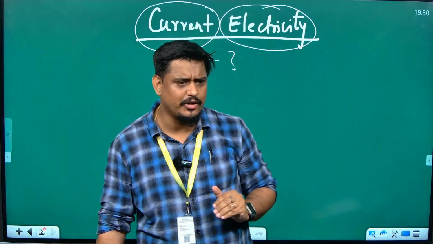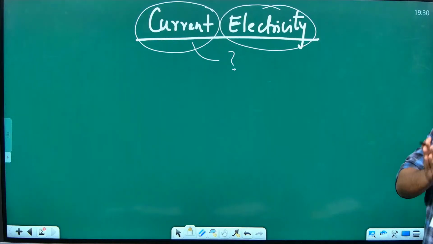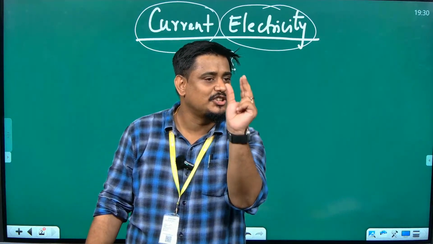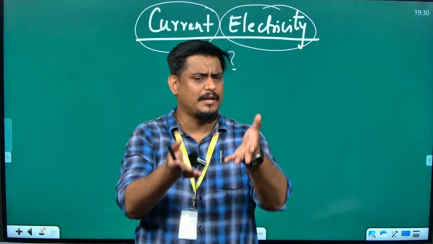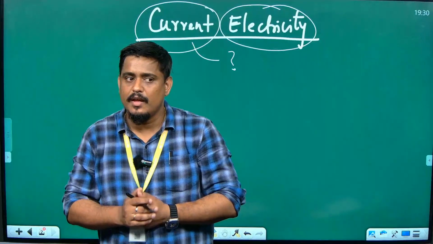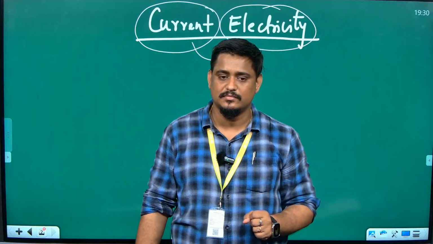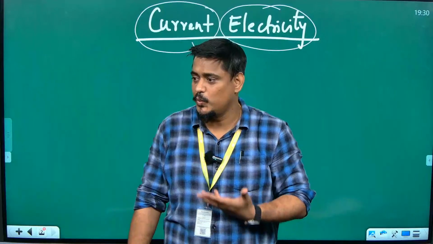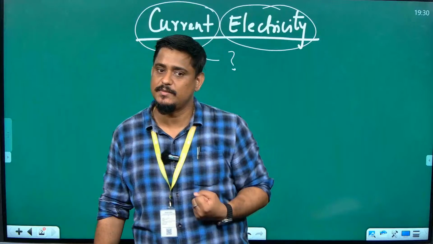So one thing is very sure, here charges are going to move. Chapter 1 and chapter 2 were electrostatics. Our charge was at rest. I said in the first class to you, charge at rest is capable of producing only an electric field around it, and electric potential also, obviously. When the charge starts to move, it becomes current. In this chapter, we are going to study electrodynamics, which is the movement of charge and what things it produces.